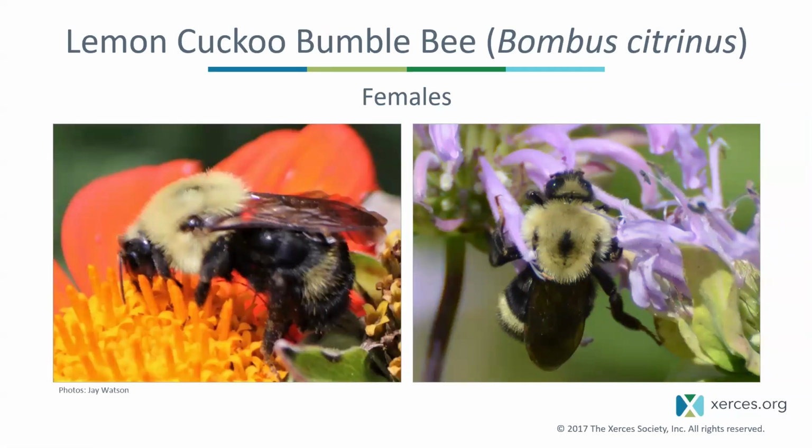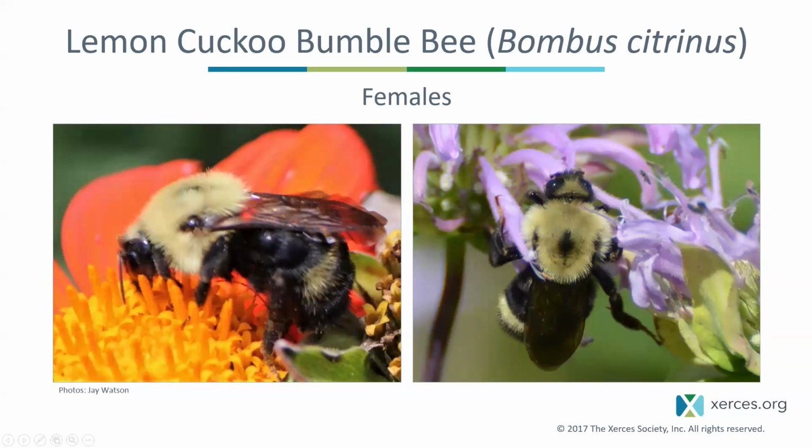So just looking at a few examples of females of this species, here we have a nice example of a female. We see that her thorax is mostly yellow, although she does have a little dot of black in between the two wing joints. This bee also has mostly yellow hairs concentrated on T3, whereas most of the abdomen is black, although there are a few yellow hairs on T1 as well. And then on both of these photos, you can see that the hairs on the top of the head are yellow and then the hairs on the front of the face are black.